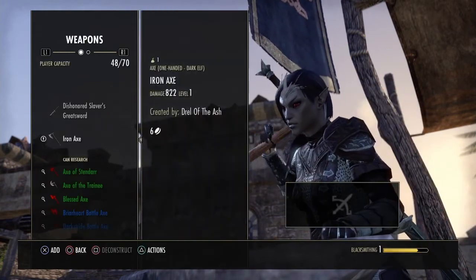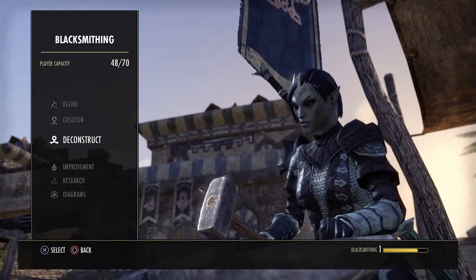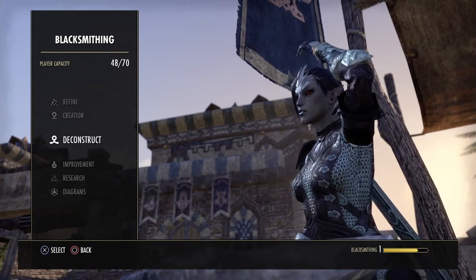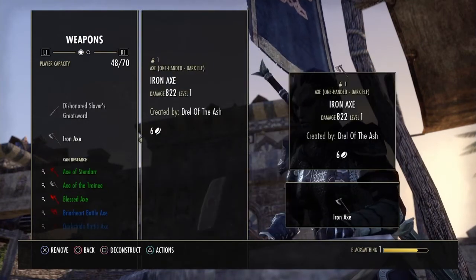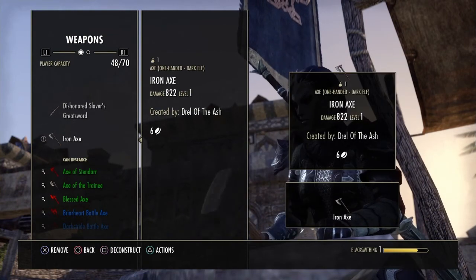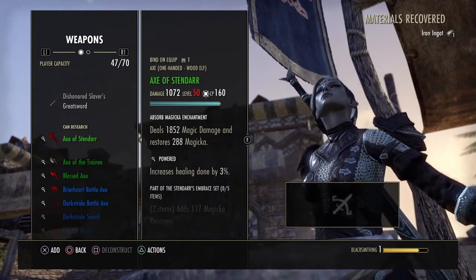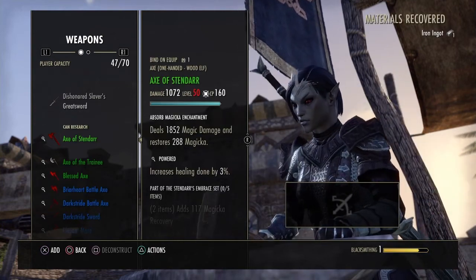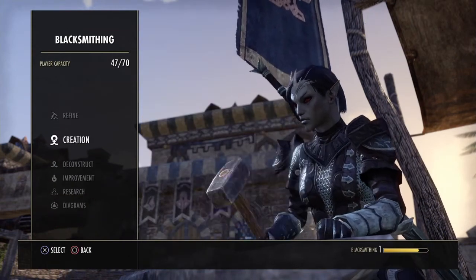If you don't want the axe, or you made it at the wrong level, you can go to the destruction page, click on it, and then look for the axe. Then click on it with the X button, and then deconstruct. You have a chance of getting the resource and the style material back when you deconstruct items.